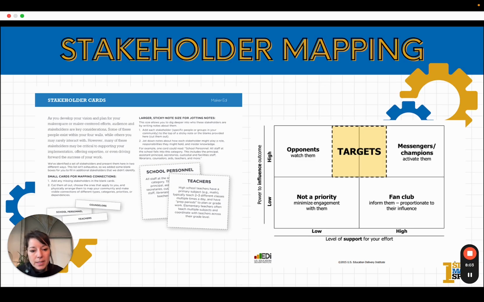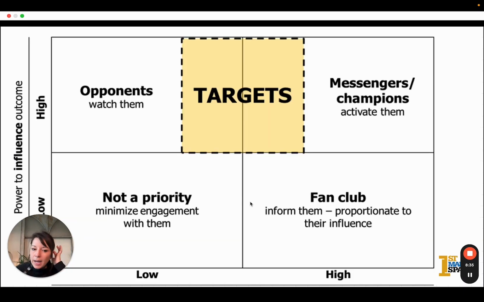So on the attached document, you will have a list of small pieces of paper with a variety of different stakeholder ideas listed, along with some blank ones, so that if you have more or specific people specific to you that you want to add, you can write those down. There's also some post-it note size boxes as well that would allow you to write down a stakeholder and maybe some notes or more information. We don't generally use those when we do this activity. But the idea is that now I take those little slips of paper with the names of the important people on them and I lay them out on this chart.